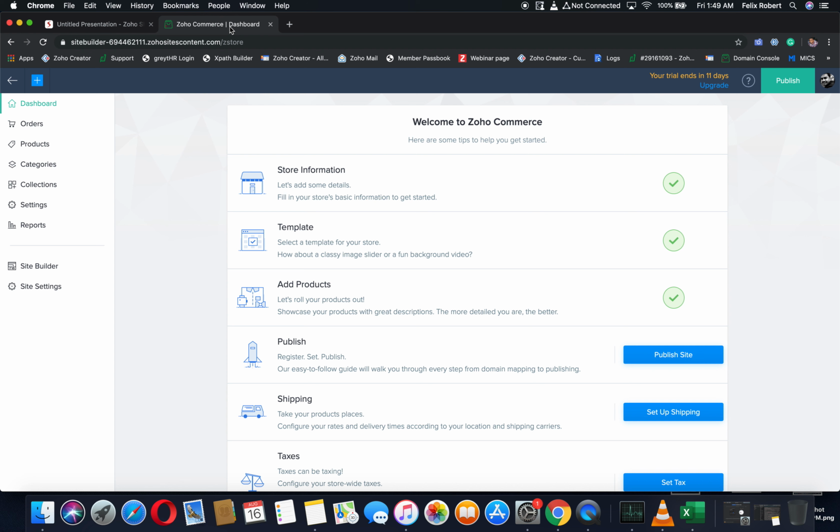But today, mostly we'll be working on the site builder. That is the storefront part. Now, when I select store builder, I would immediately land in the template that we have chosen. While creating the store, we chose a template that worked for us, so we are right there now. Based on the template, it has a banner image, which again has multiple slides, and it has ready-made content in there.